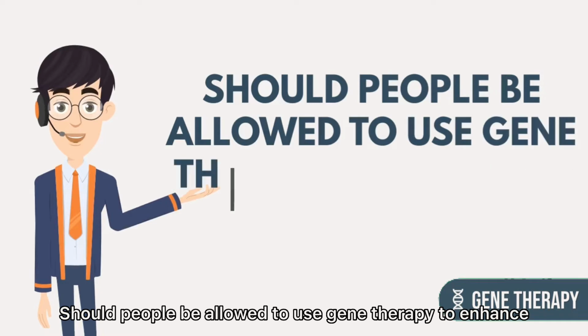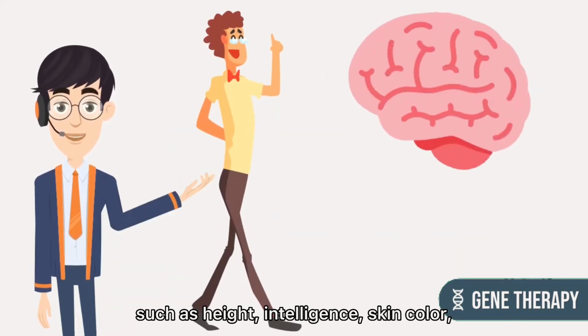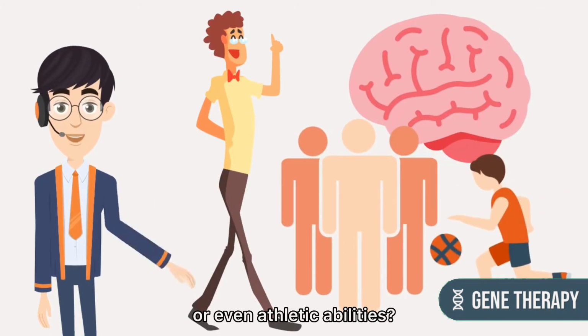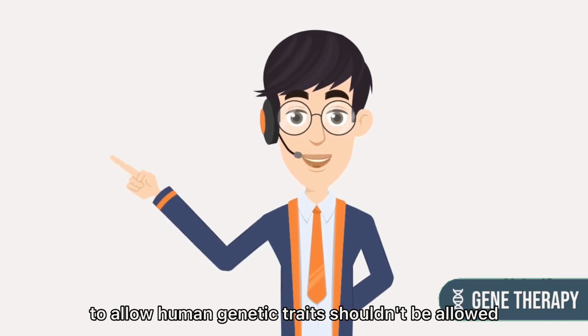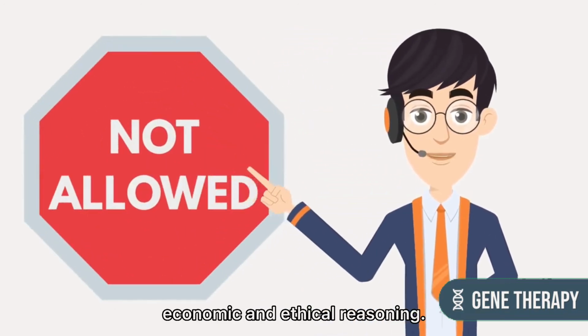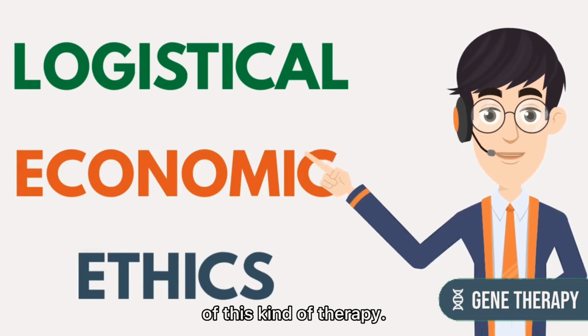Should people be allowed to use gene therapy to enhance basic human traits such as height, intelligence, skin color, or even athletic abilities? For the most part, using gene therapy to alter human genetic traits shouldn't be allowed because of logistical, economic, and ethical reasoning, not allowing for widespread conduction of this kind of therapy.